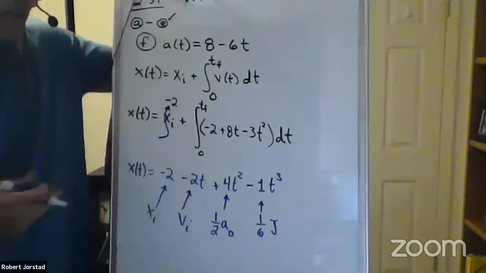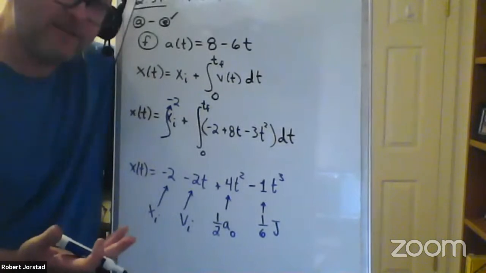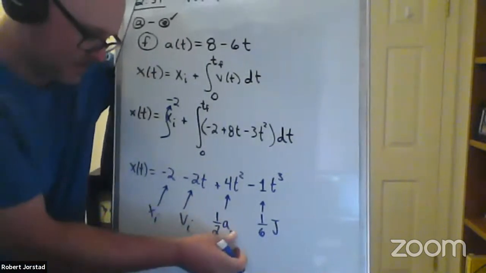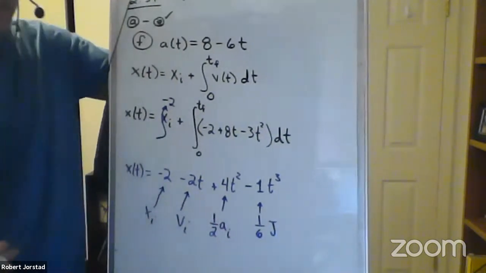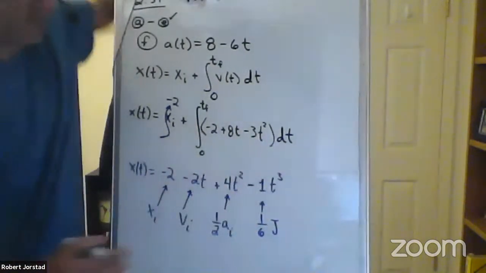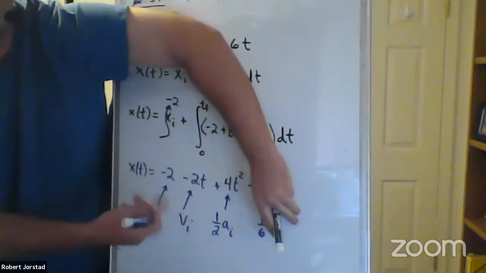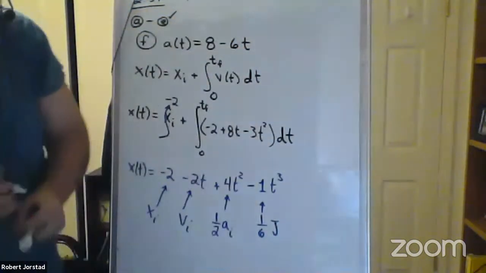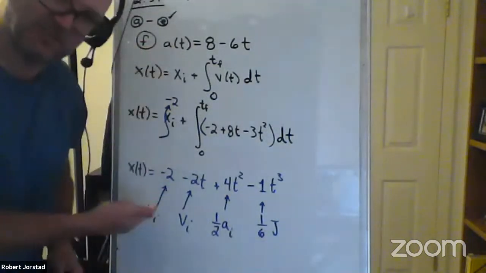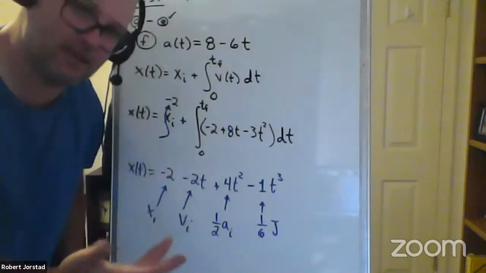The idea here is, what if we had an equation where you had constant jerk instead of constant acceleration? This would be the way to write the new equation of motion. And I guess to be consistent, I should call this A initial, but whatever. It looks very similar. Like if we just had this part, everything over here, that's a constant acceleration problem. Now we have an extra term. You could memorize this, but why? The idea is memorize the procedure. And that works for every problem, whether it's a polynomial, sine, cosine, you name it.